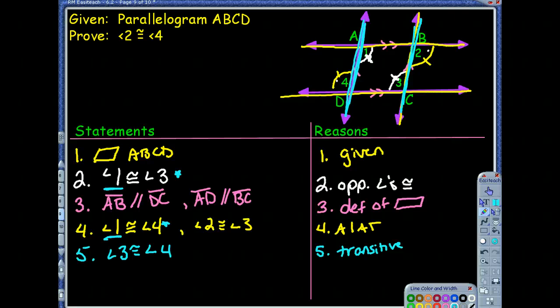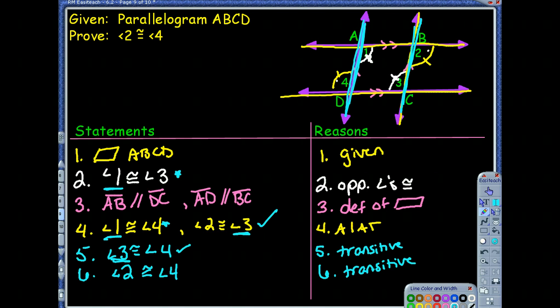So I've used that. Now I have the second part of step 4, and I can say angle 2 is congruent to angle 4 because of transitive again. You're pulling that from this step right here and this new step, because they both have angle 3 in common. Could I put that with the same step since it's also transitive? No, because it depends on step 5. Exactly.